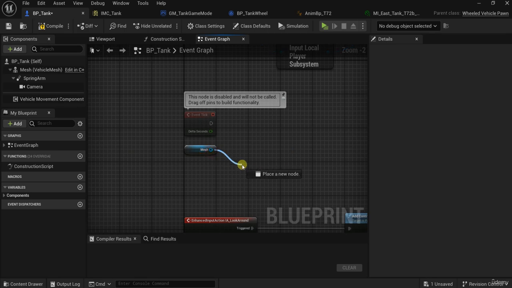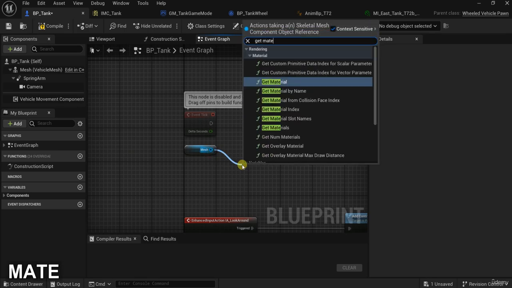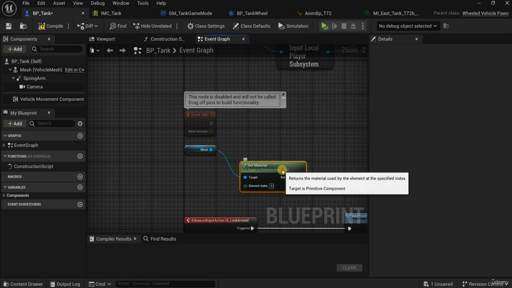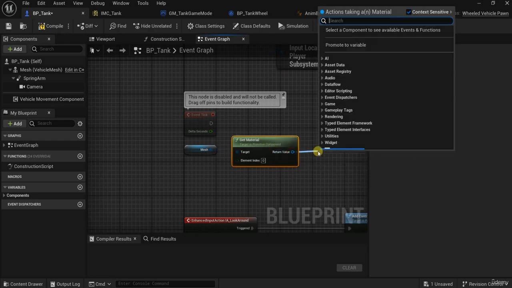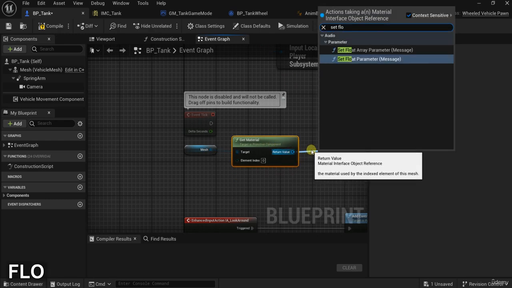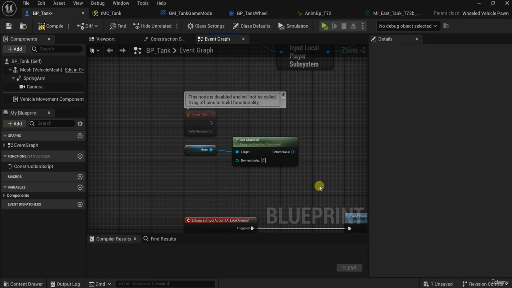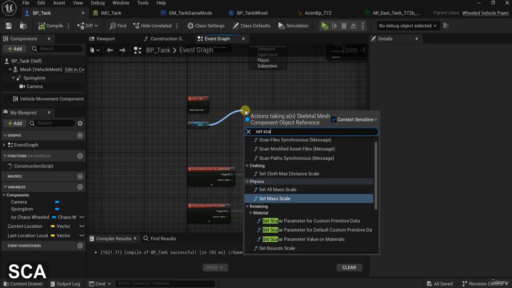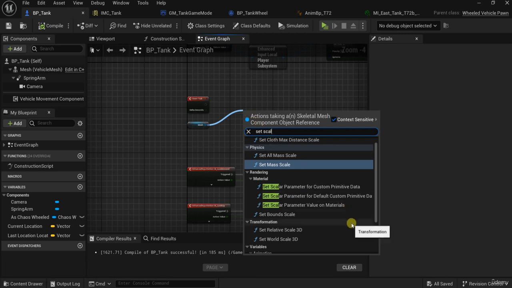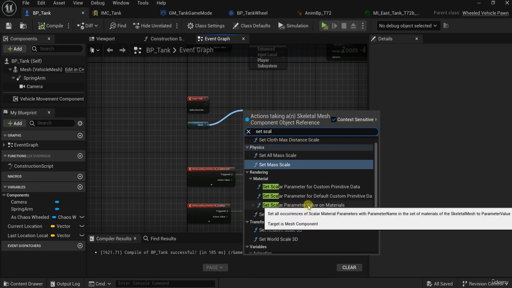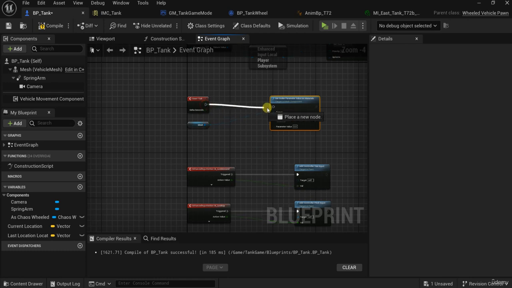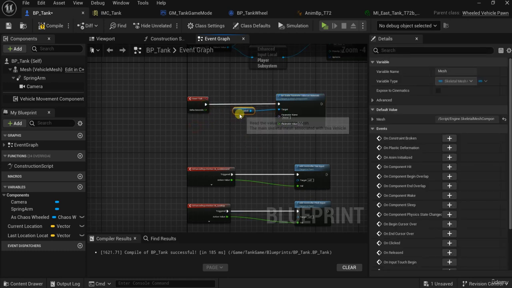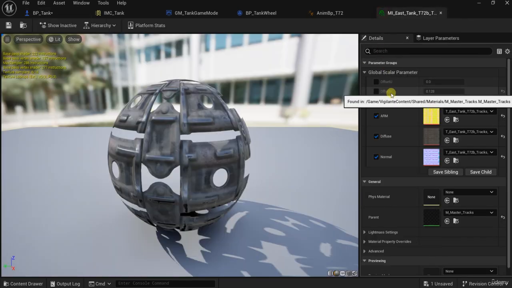Let me get the material, set scalar. The value that we need to change is called offset V. You need to type it exactly the same with the capital and small letters.